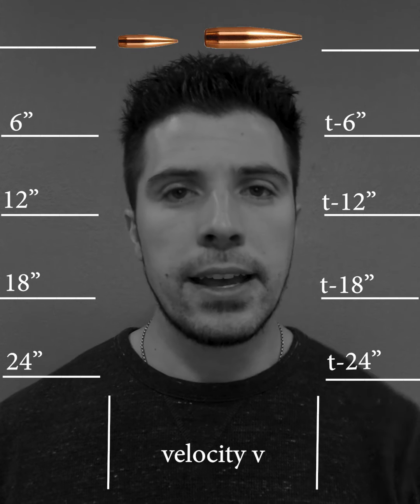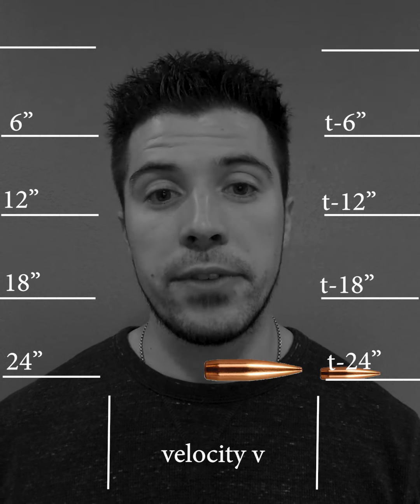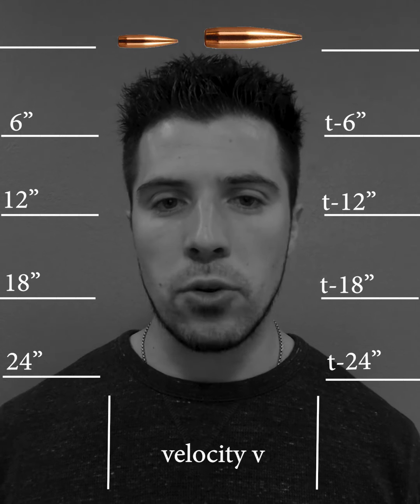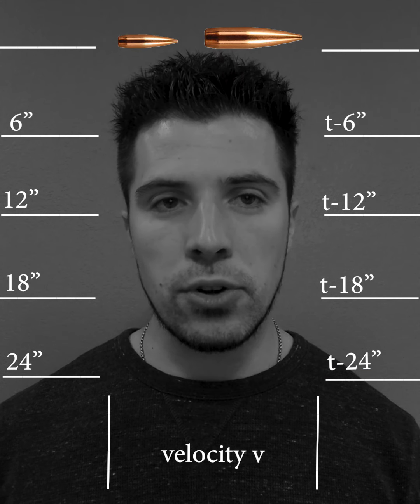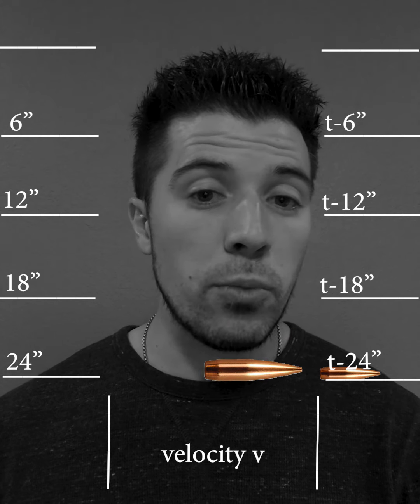Now, since the vertical distance interval is set to 6 inches, let's evaluate our bullets. And this should look just like all of the previous examples. I'm showing this to you again to emphasize that the bullets could be of any caliber C, of any weight W, and in this evaluation, you are seeing that these two bullets are falling through each interval in the same amount of time, where before we just had a random sequence of Y values. Now we have a set interval, and that concept still applies. And therefore the time constant is relative to the bullets themselves and in relation to the size of our vital.